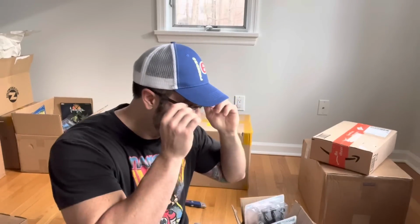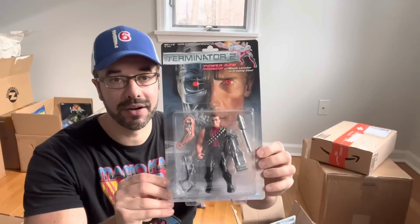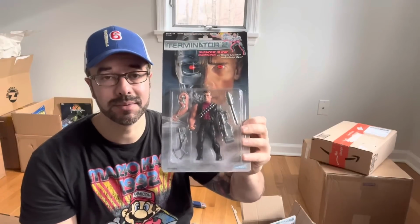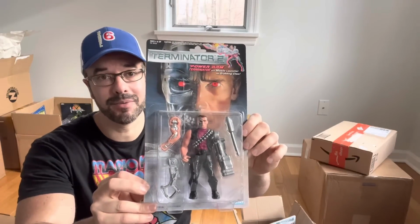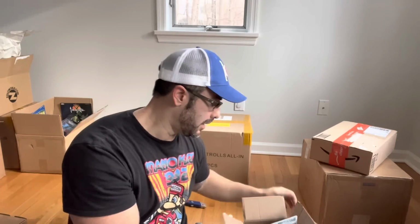All right, next up is some of my favorite figures as a kid. I am hunting the deluxe version of this guy pretty hard. Love to find him out in the wild. T2 Kenner. This was a dungeon find. This was a basement find. I was a little disappointed I didn't see him upstairs with the entire rest of the rack of T2 figures, and then we found him downstairs randomly. I was so glad. Honestly, that was the best way for me to find him. I even might have mentioned that in the hunt itself.